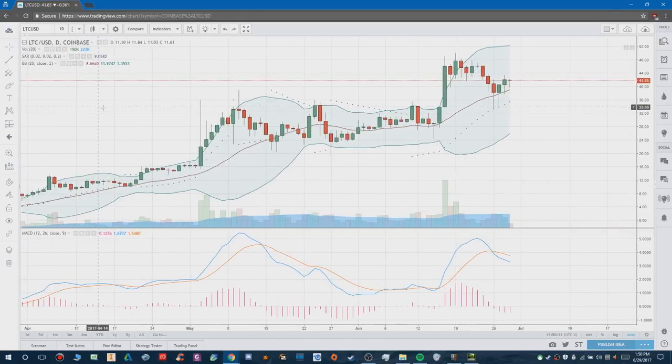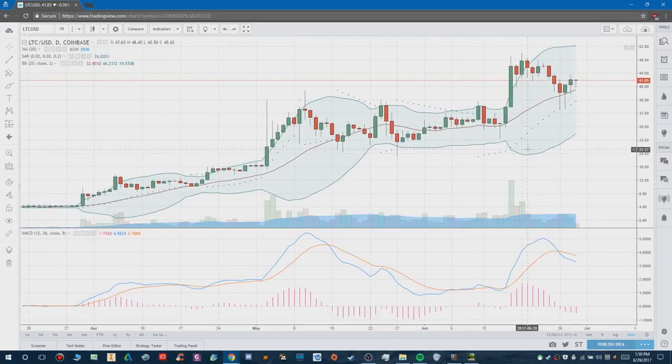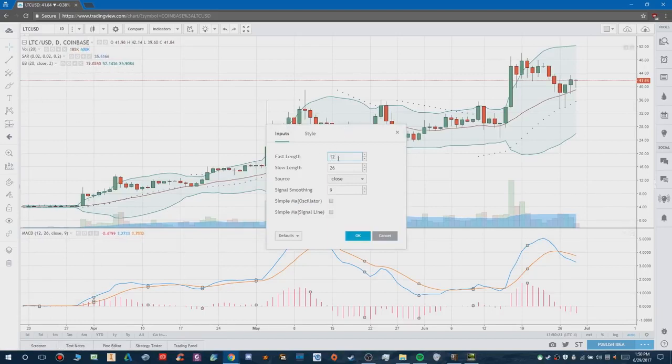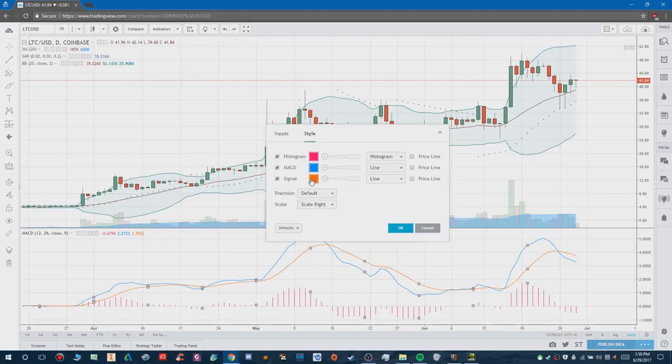Perhaps I don't like the color scheme sometimes. I do switch the colors, so I just hit the gear over here and then we switch it. Generally, I keep the default settings, right? So my MACD settings will be 12, 26, close, signal is 9. And if I don't want the colors like this, I could just switch them. And there you go. Now my MACD line is green instead of blue. But it looks a little trippy. However, if you want a thicker line, you could just increase the thickness and all that. But what I do is reset to default.